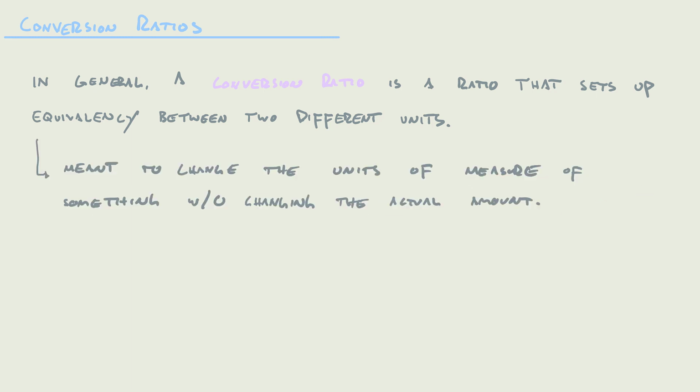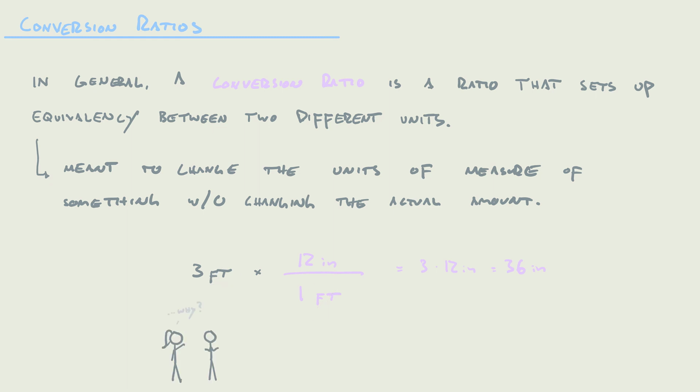The purpose of these things is so that we can change the unit of measure of something without actually changing the physical amount, right? In most of the examples that we just showed you, without changing the actual distance, like 12 inches is the same as 1 foot. So say we wanted to turn 3 feet into inches, you could multiply by the conversion ratio, which is 12 inches per foot. You'd get the feet units to cancel. And what you're left with is 3 times 12 just in inches, right? So 3 times 12 is going to be 36, so 3 feet is the same as 36 inches.